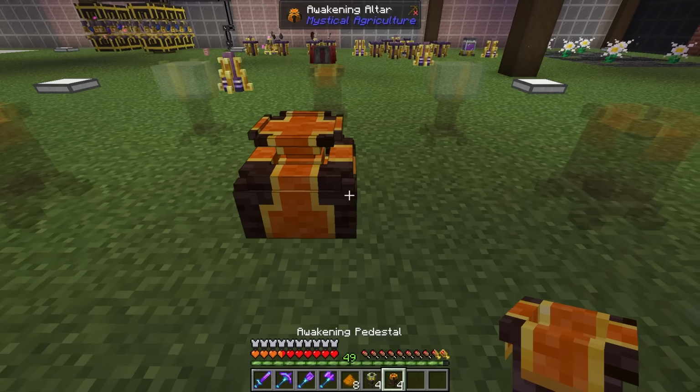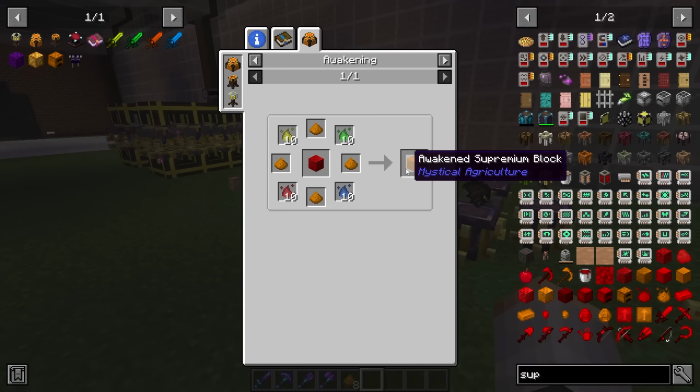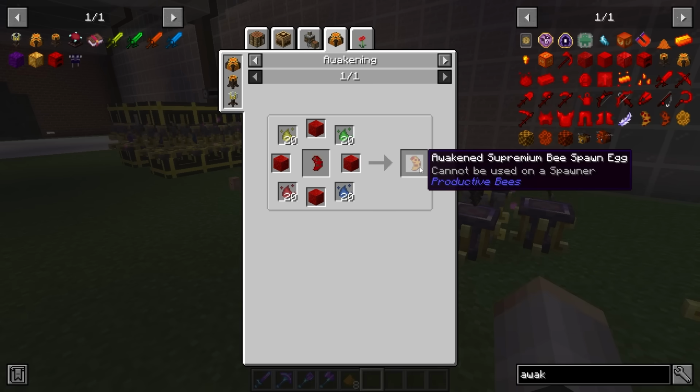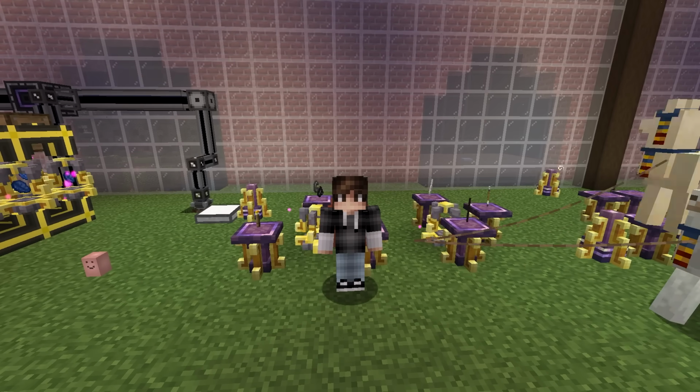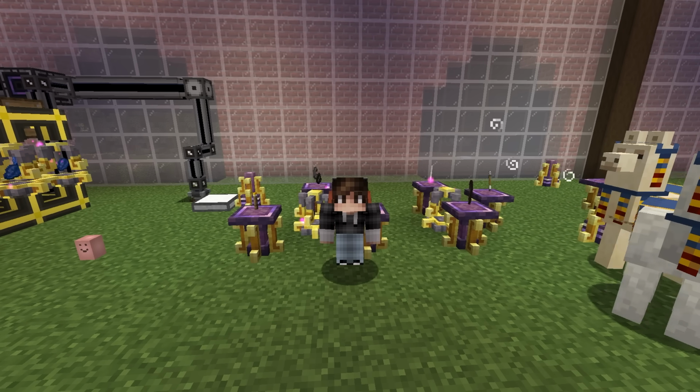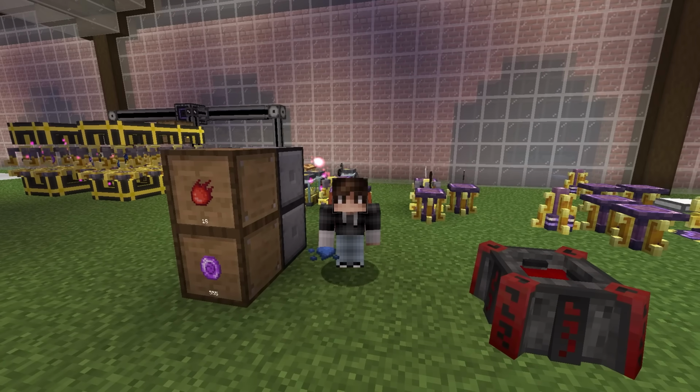This is built like the other altar, and in order to get 1 Awakened Supremium block, we need 10 of each element essence. There's no Awakened Supremium seed, but there is a bee. Maybe. It looks like I need to get a bunch of each type of essence. It might actually be worth automating the imbuement chain before this. I'll be right back. What am I doing with my life?